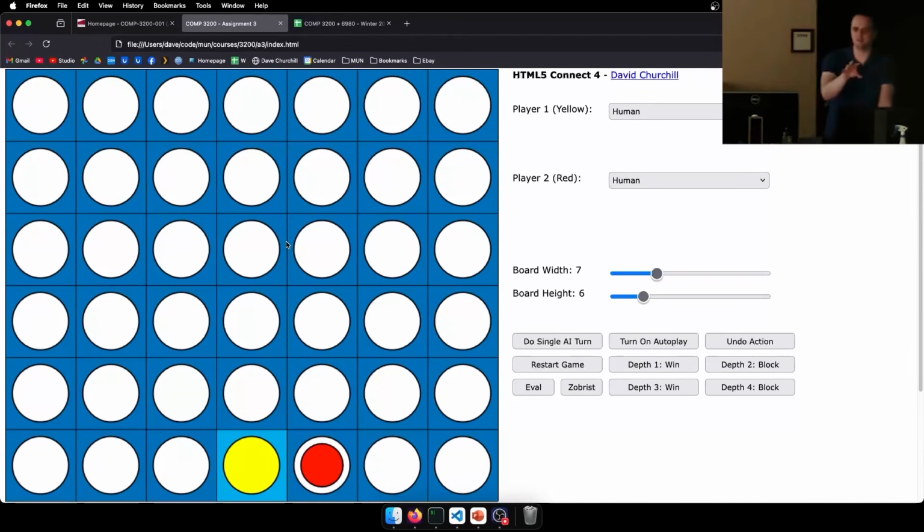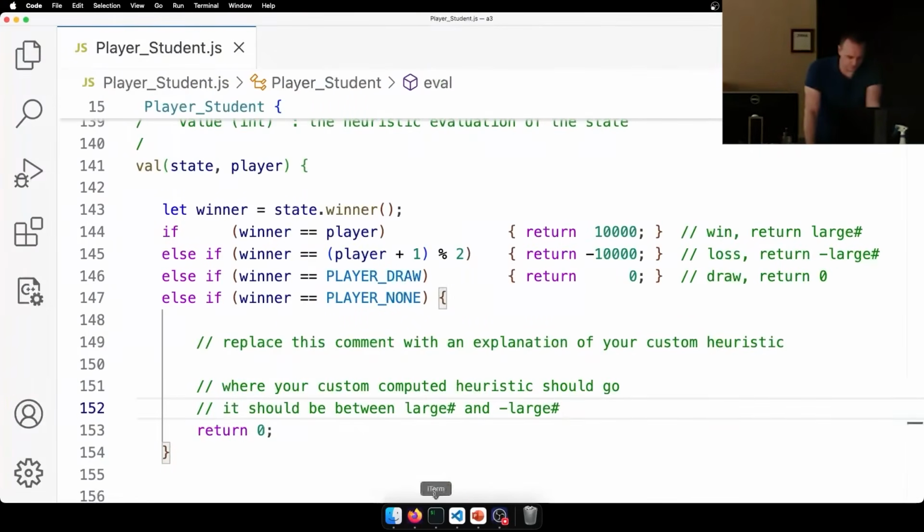But beyond that, yes, you can go out and see what other people have done if you want to, like do a deep dive into Connect 4 heuristic evaluations. But please don't copy their code, just copy their idea. I still want you to do that. And if you do take an idea from somewhere else, again, just cite it. I'm allowing you to go out and do it, just not ChatGPT, right? Your chat output from ChatGPT is not a valid citation for this course.